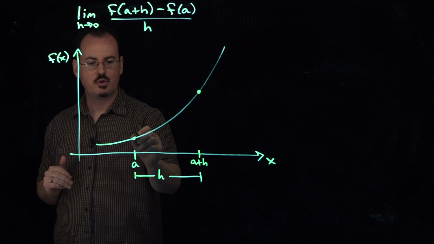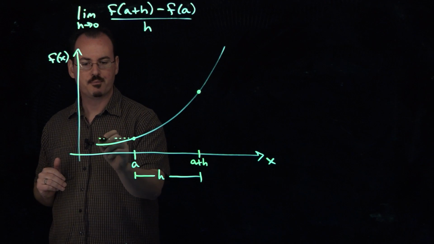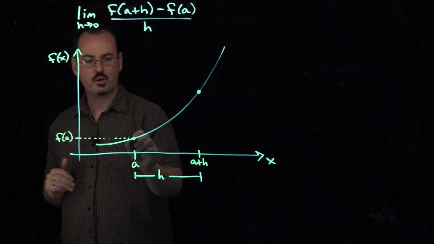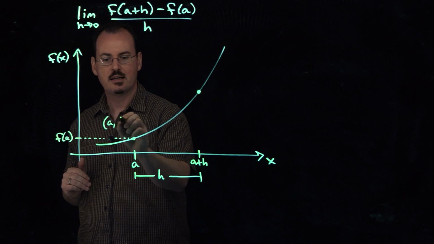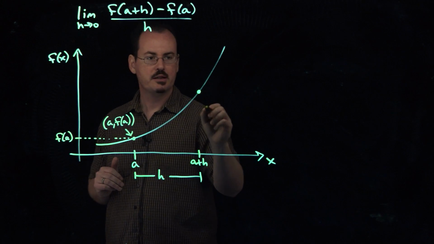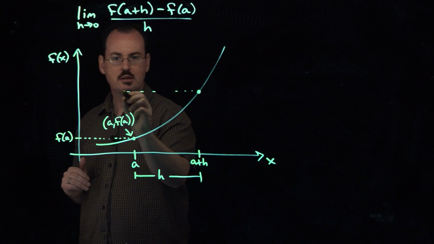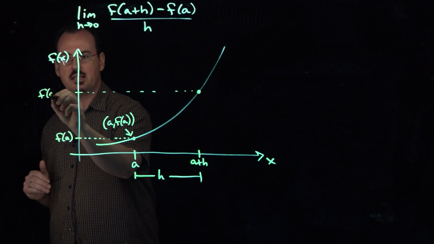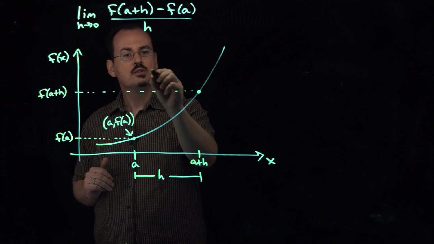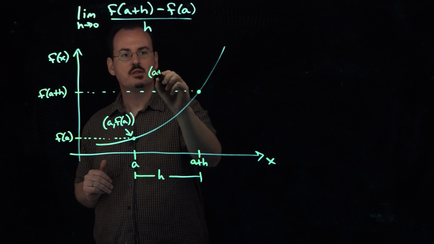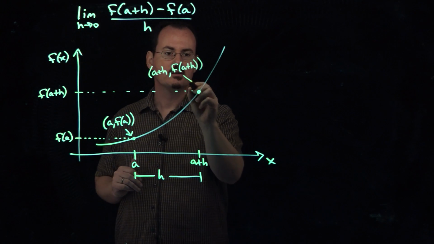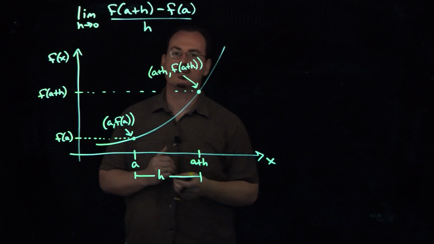And if I were to define these points, this point has y value f of a. So if I were to label it, I would label it a, f of a. That's this point right there. And then this point right here has output value f of a plus h. That's the value that we get out of this function when I plug that x value into it. So that's going to give us as a point a plus h for the x coordinate, and then f of a plus h for the y coordinate. So that is what that point is, x and y coordinates.